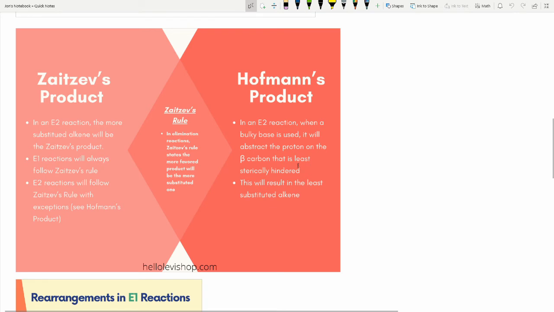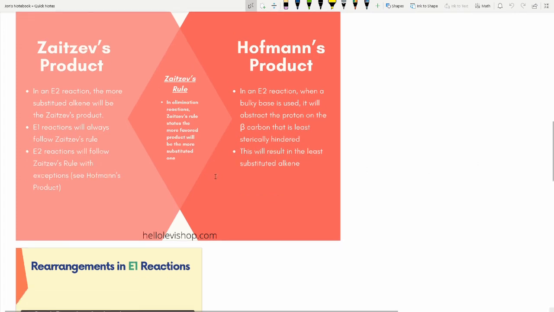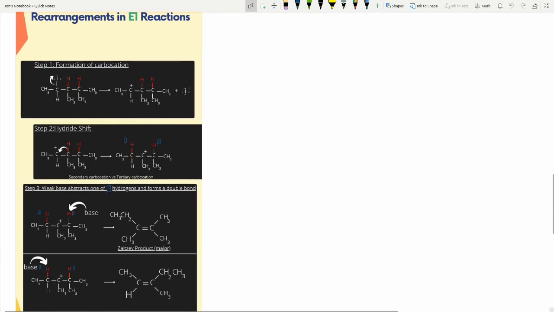Now, with this in mind, both types of alkenes will be formed, the cis or the trans, and the trans alkenes will be the major product, again due to being more substituted, aka the Zaitsev's product. Now, we had mentioned in the SN1 reactions that because the carbocation is the first step, rearrangement can occur. That too can also happen in E1 reactions.